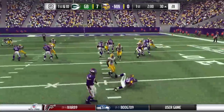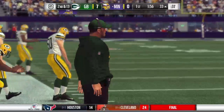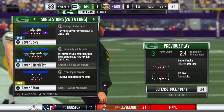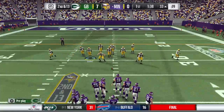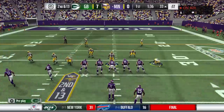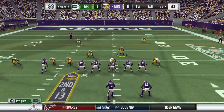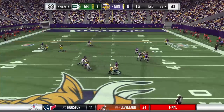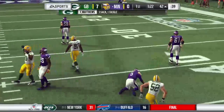There's a carry now for Mike Gillisley. And he went nowhere. Well, he went backwards, back to the 33. A loss of a full 3 yards, and now it's second down. The evaluation process in today's NFL does not take into account as much bulk as it does speed. And that's what we're seeing with the line, because they can make plays on the opposite side of the line of scrimmage.